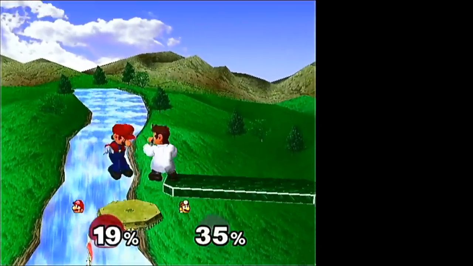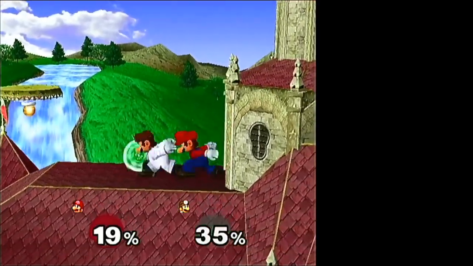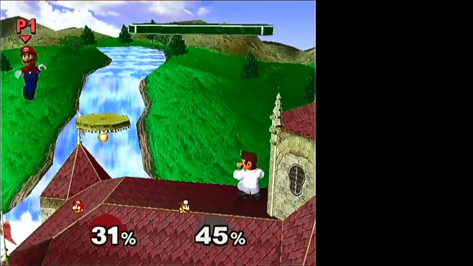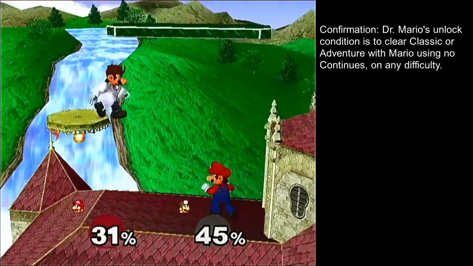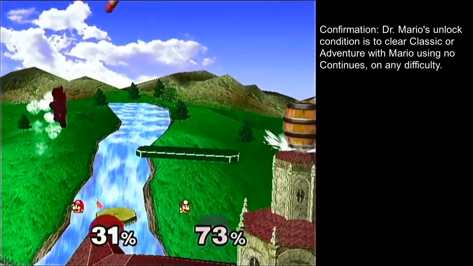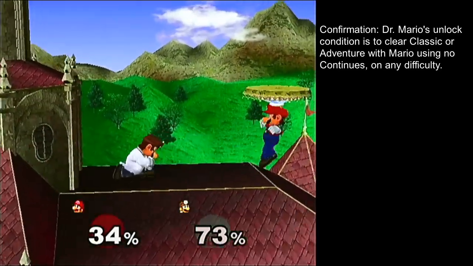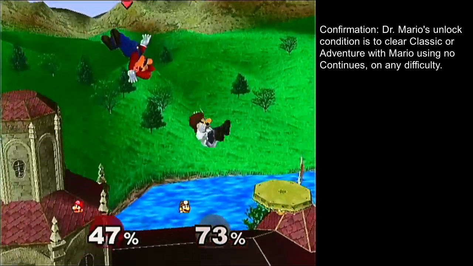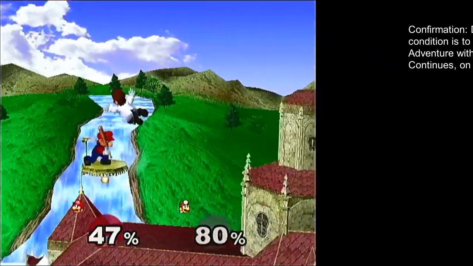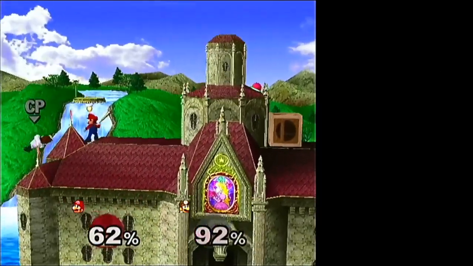So, Dr. Mario, you unlock by clearing either Classic or Adventure with Mario, I think without using any continues. Might have to do it on a certain difficulty, like normal or higher. Sidebar will have the specifics on that. But, yeah, you get Dr. Mario. Dr. Mario is a completely separate character from regular Mario. Well, it's a separate figurine. You can have two figurines of Mario with different clothes on.